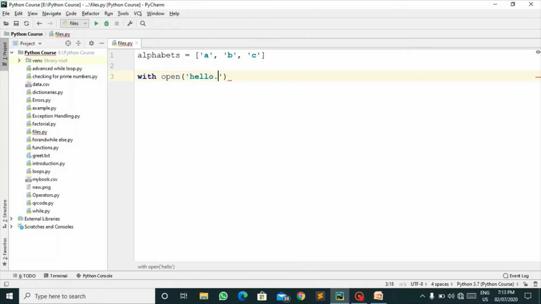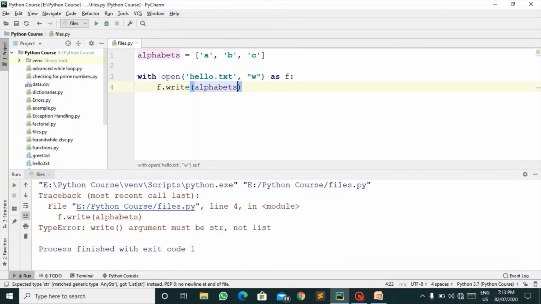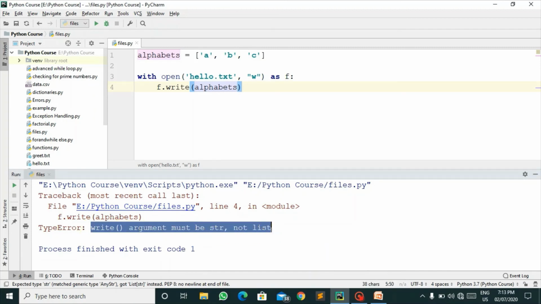I'm giving hello.txt, comma W, used for writing the file, as F, and f.write alphabets. So let's run this. So here I've got the error, write argument must be a string, not list. So in order to store this list, we need JSON files.